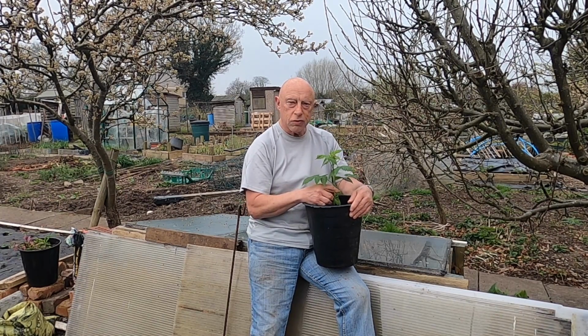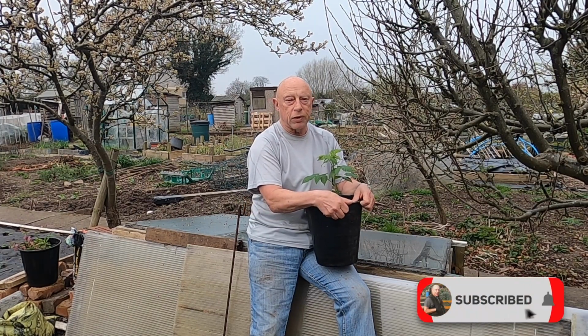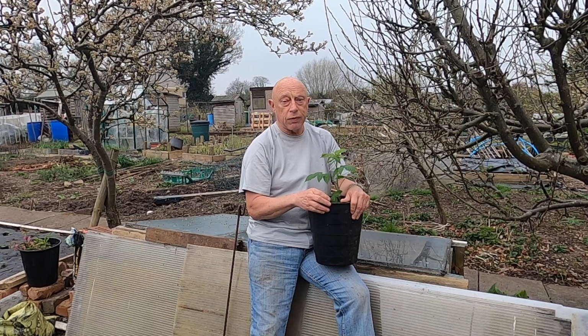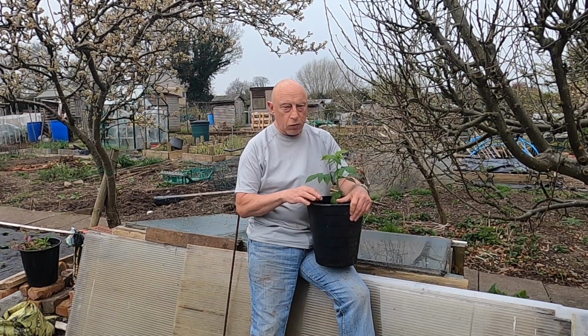I got these from Sutton's, and these are bare-rooted plants. And I went back to the original plant that I grew when I started my allotment, and that's called Autumn Bliss. These arrived, as I said, as bare root, so I soaked them overnight, put them in these pots, and I put them in the coal frame. They've all done very well.